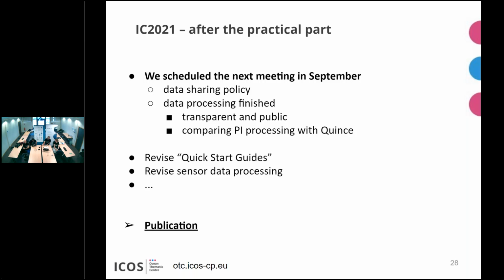And then there are some dots and a lot of free space, but we want to really publish the results with all names, and all data will be made freely available to everyone. We're a little bit hesitant to put a hard deadline on it, but the plan is to publish this as soon as possible. Smaller than a decade.